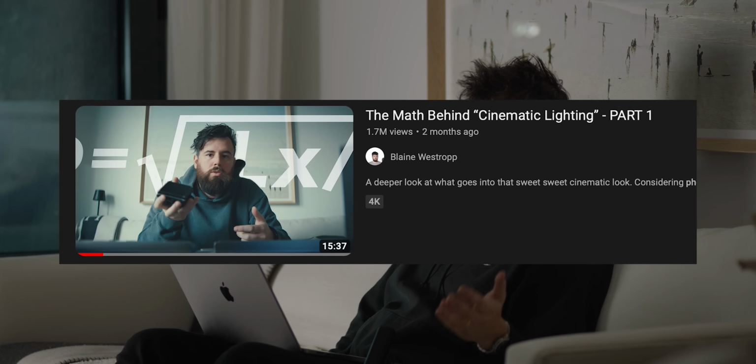I made a video about this software and I made a video about the Photometrics app from ARRI and photometrics in Sidus Link. So you have all the Aputure lights and all of the ARRI lights in the two different softwares, two different applications where you can say, like, this is an Amaran 300C right here. You can plug in your camera and say, I want to be at a 5.6 at ISO 100. How far away does that light need to be to get me to that exposure, which is completely outlined in a video I made. I think it's called Photometrics.